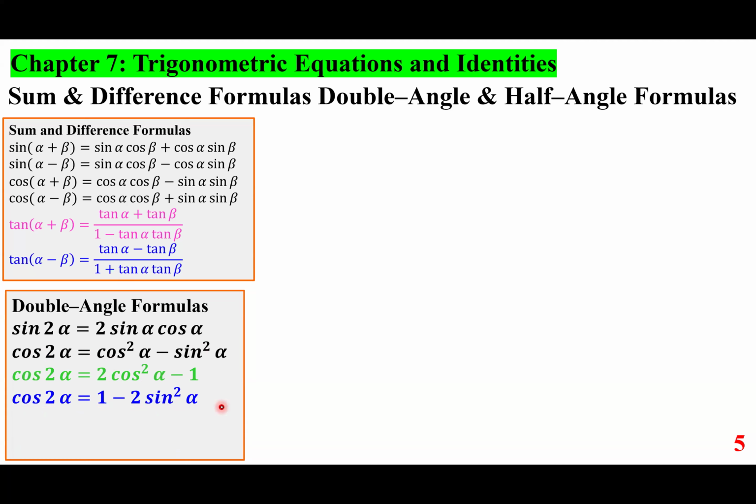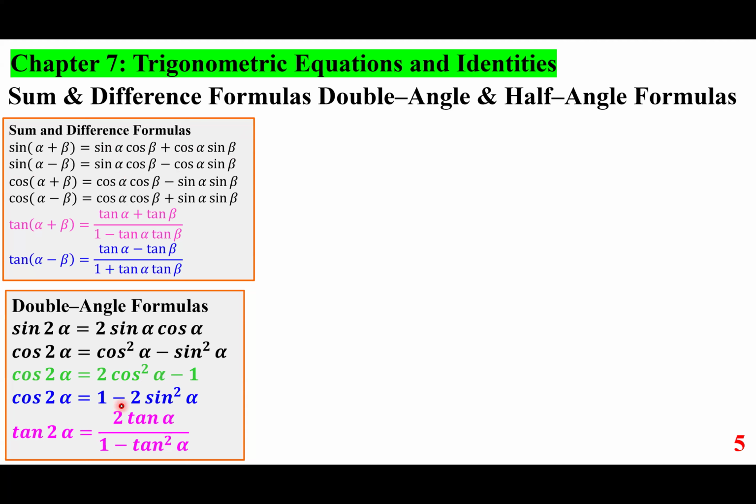And of course, what is tan of 2 alpha? Same thing here. If I change this to alpha, I get tan of 2 alpha. This becomes tan of alpha plus tan of alpha over 1 minus tan of alpha tan of alpha, which becomes 2 tan alpha over 1 minus tan squared. So after we prove this one, which takes a little bit of time, and this one, the rest are extremely simple.